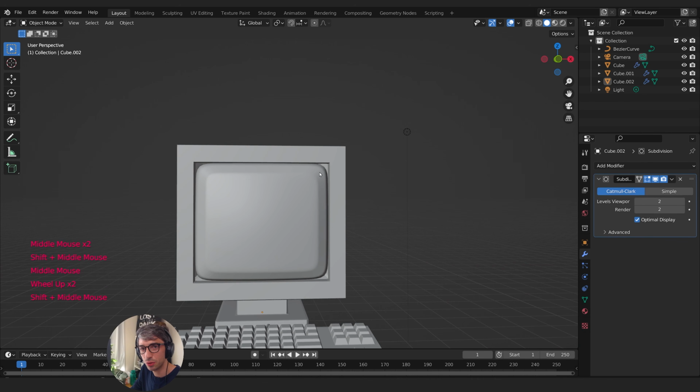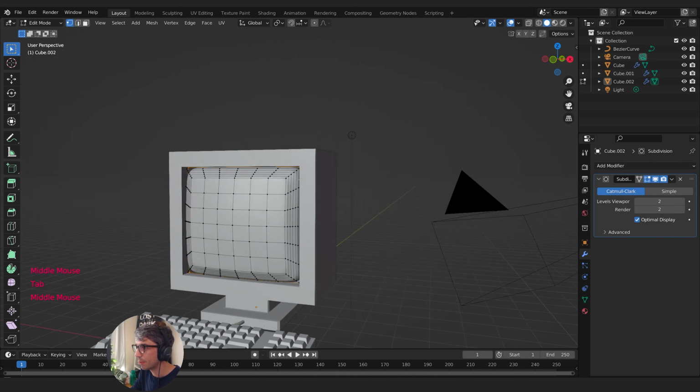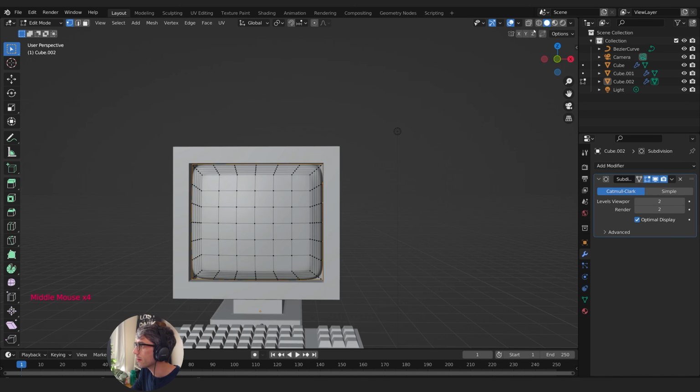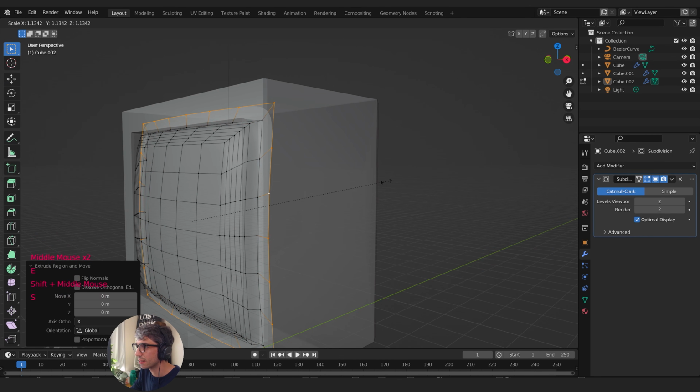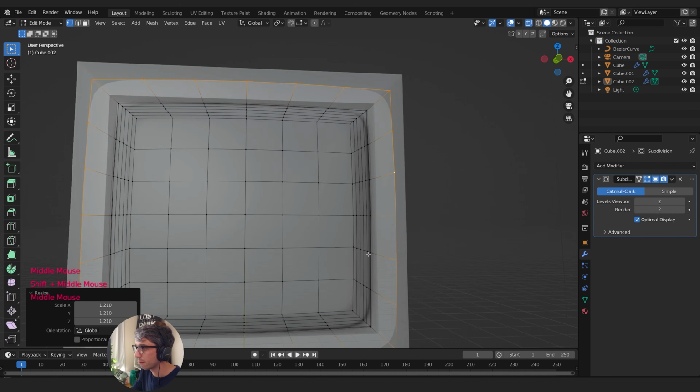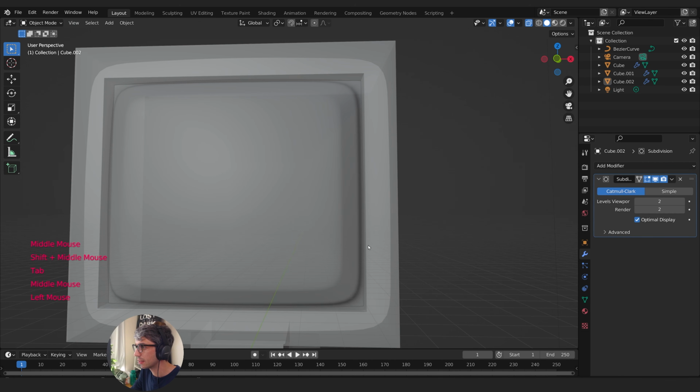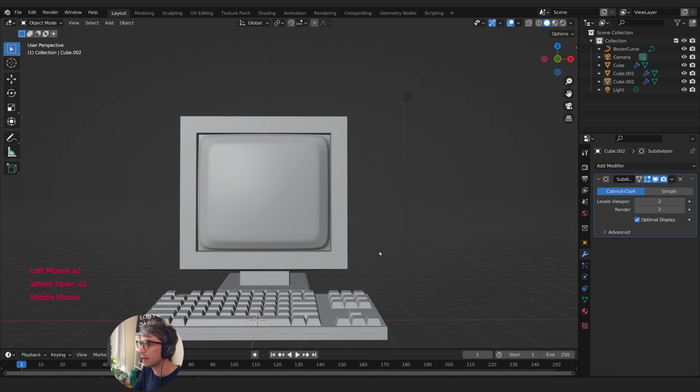Now I am seeing things through, so I'm going to go into edit mode, and I'm going to take my final loop there, turn the transparent mode so you can see it, and I'll hit E to extrude and S to scale. And I'm just going to scale it up a bit, and that will kind of fill out this space so that it isn't visible through my monitor.